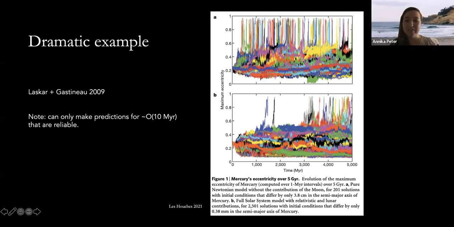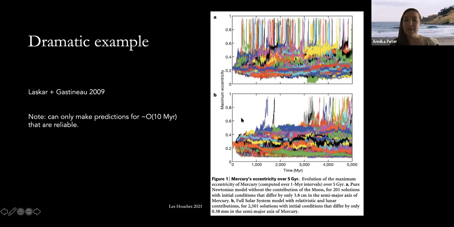Its eccentricity now is about 0.2, if you look at these initial conditions. Each of these colors represents a different individual simulation, and there are 200 simulations shown here. Look at this huge variety of outcomes.